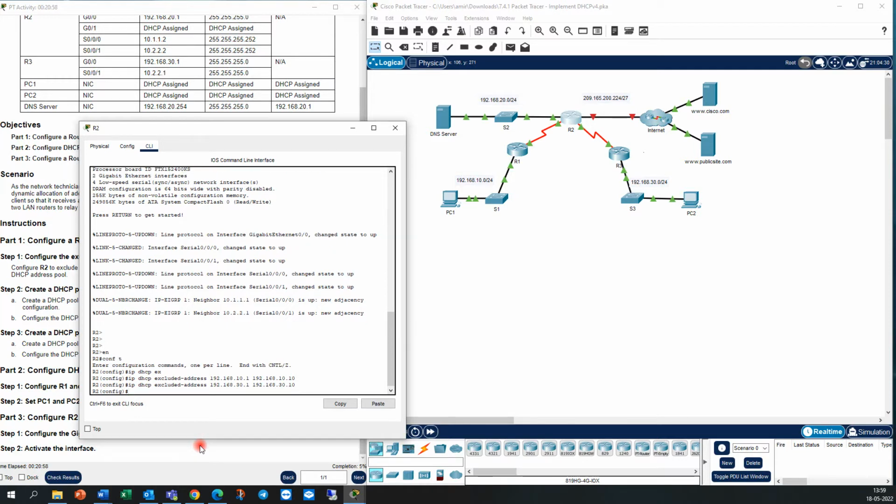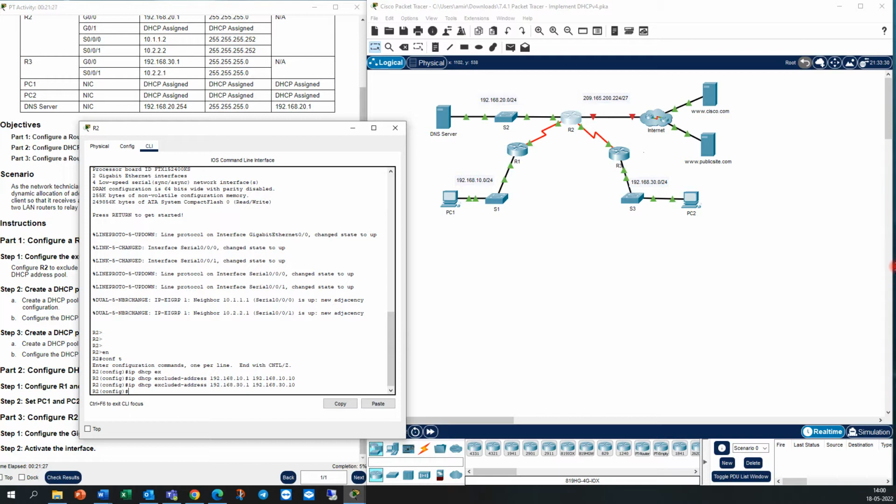Now we have other IP addresses that should be assigned to other devices after 10. I mean, for example, 192.168.10.11 up to 254, you can assign to other devices here.